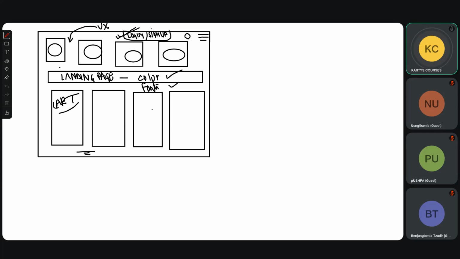This is a cart, C-A-R-T. Is it easy for people to find a product, add it to cart, and then immediately do payment? Is your payment UPI gateway integration right or not? So all these factors affect user experience. You agree?